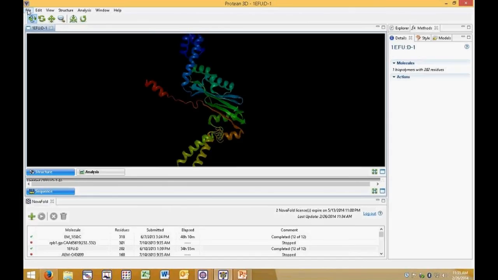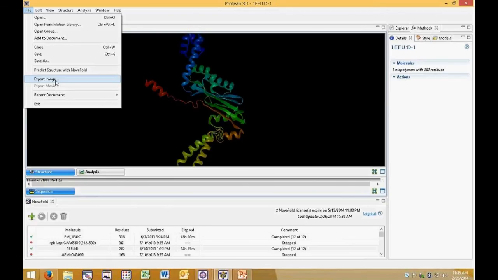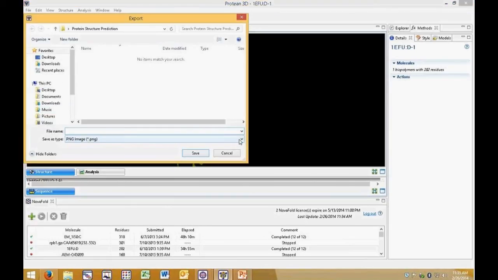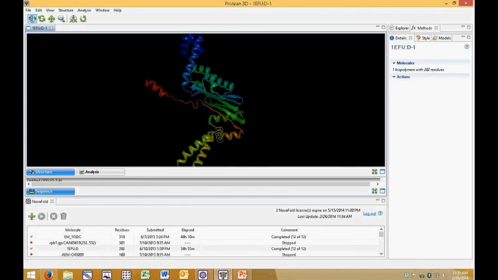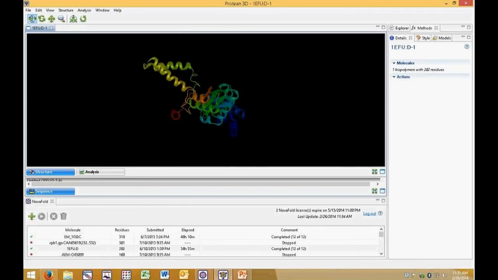You can really easily export those by selecting File, Export Image. And here you can export that image as high-quality PNG images, JPEGs, or GIFs. So you can use any of those exported images straight into your publication. Those give you nice, crisp, clear publication quality graphics for your use.